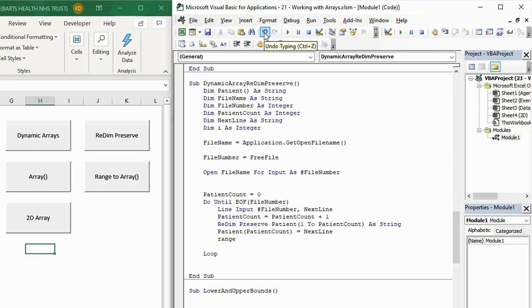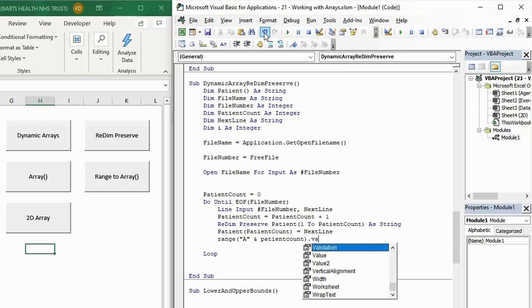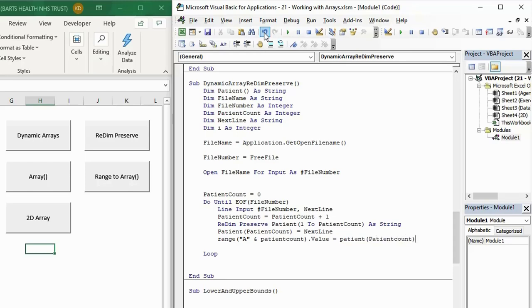Next, let's write this to Excel. So we're getting from our dynamic array the position equivalent to the current patient count, and we're writing that to Excel, column A, row equivalent to our patient count.